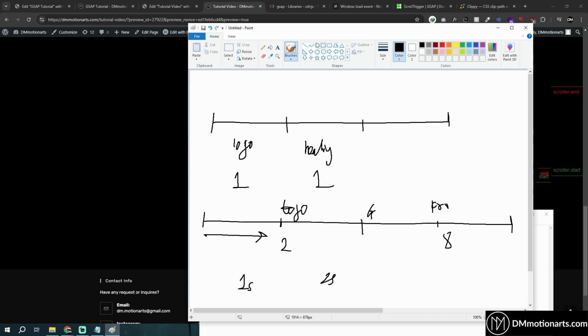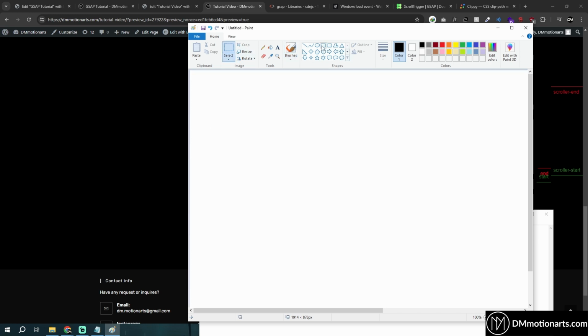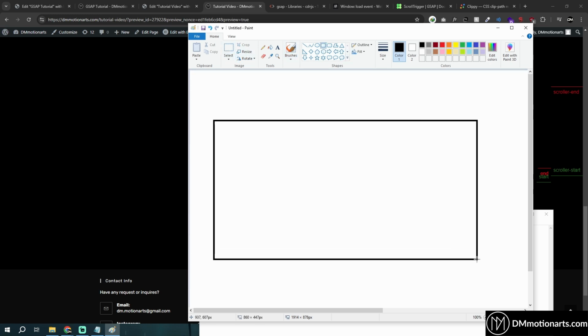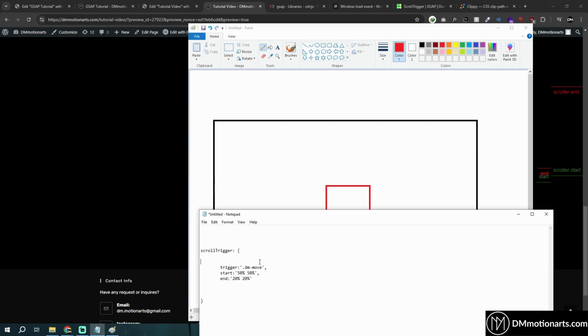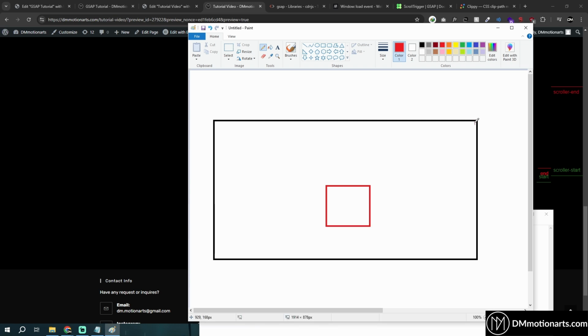So if we check this, let me delete. If this is my screen like this, and this is my element like this. Okay, I don't use Paint, so I don't know what I'm doing. The second value controls where our start point and end point should be on the screen.